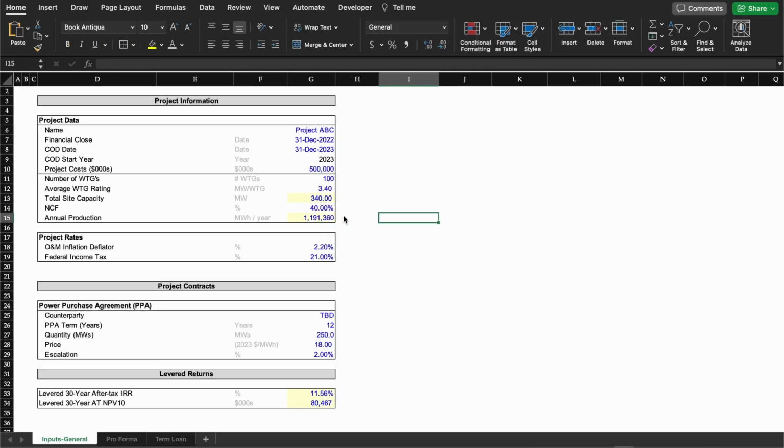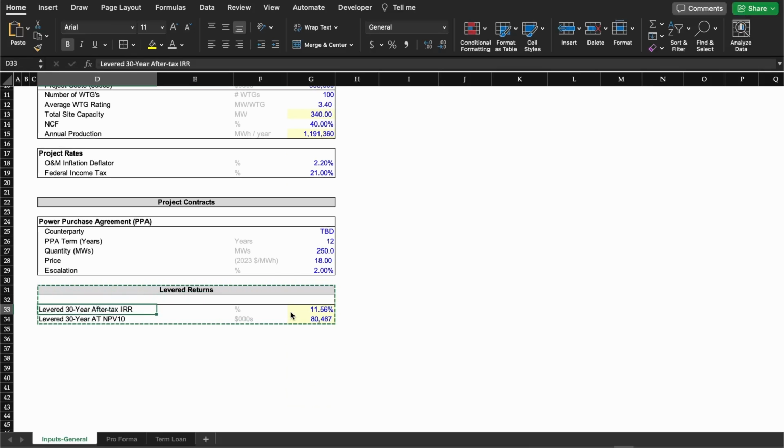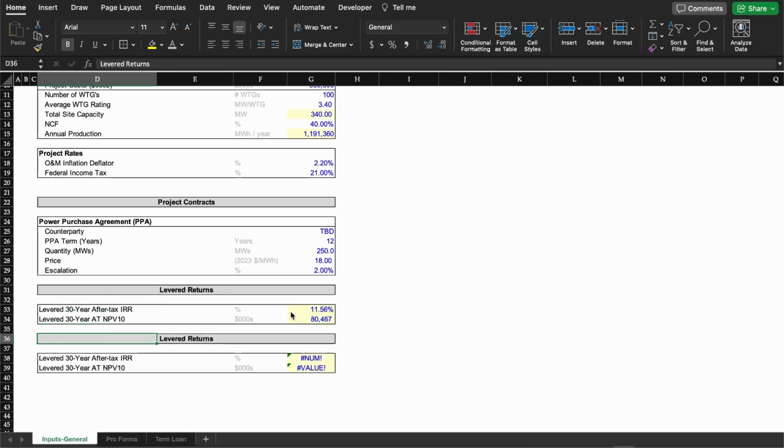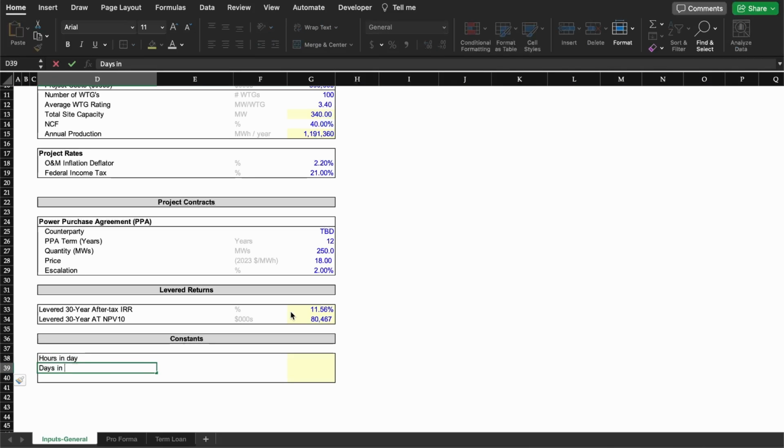Okay, and the way we're gonna fix it, I'm gonna go down here. I just wanna copy the infrastructure. I just wanna copy these things in here. Control C. I wanna paste it in here, and I'm gonna write constants in here. And we're gonna have a few constants that we're gonna use in the model. Okay, the first one being what? Hours in day. Okay, and then I'm gonna have days. I'm just gonna add one more here because I want to add 3 things. So days in year, and then I'm gonna have thousand. Okay, sorry, thousand, not thousands, but thousand.